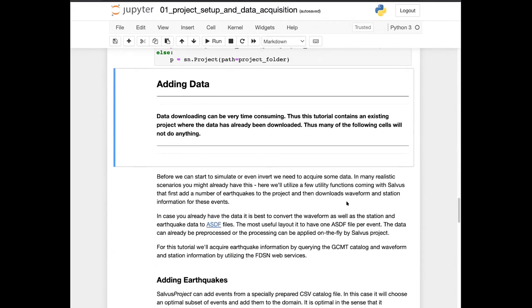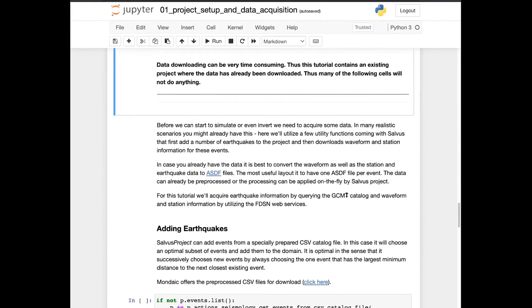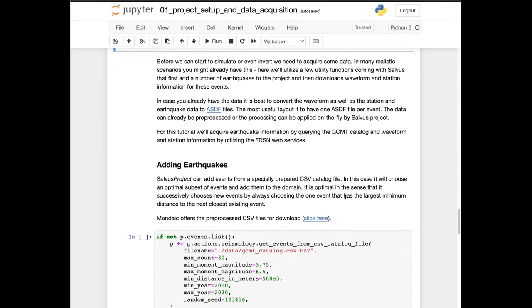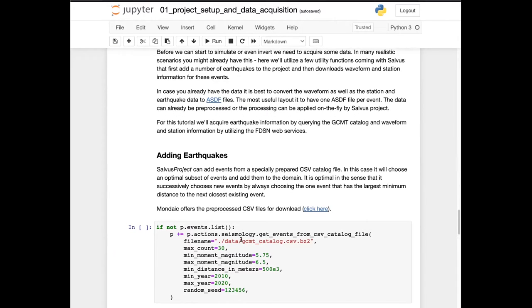There's some text here, but I'll just walk you through what actually happens. The first thing for a seismological problem, you would add earthquakes to the project. So you would add sources you want to simulate and you want to invert for. What we do here is a prepared way of getting data out of the global CMT catalog. That's a project nowadays spearheaded by Harvard, where I think they try to have a globally complete moment tensor catalog down to magnitude 5. And the nice thing about this particular catalog is it's extremely consistent. The moment tensor solutions are of pretty high quality and they tend to work especially well for lower frequency full waveform inversions. So we'll use this as our earthquake data source.